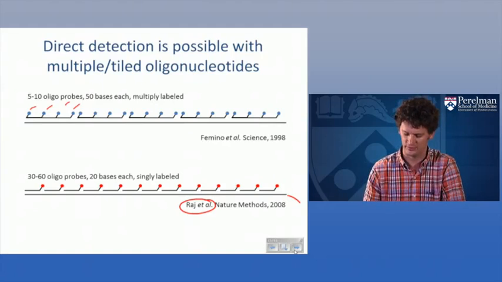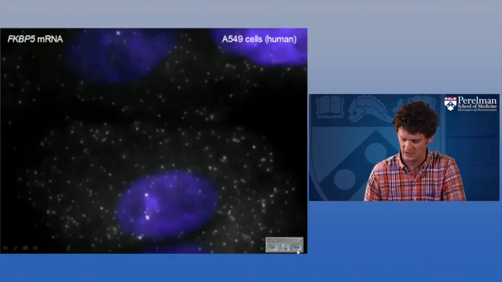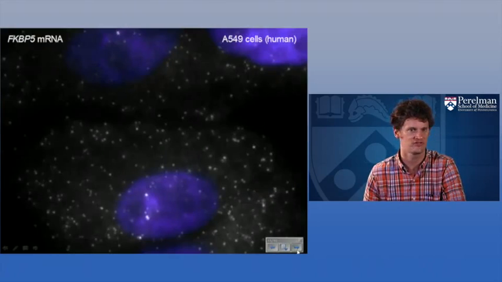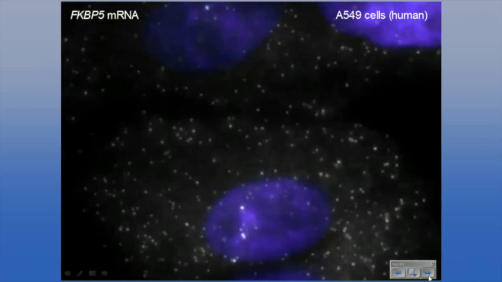Okay, so you make up these probes. There are fairly well-established protocols that you can find online to do this. You hybridize them into the cells that you're interested in, and you get an image that looks like this. This is just an example, courtesy of Dr. Raj, where you have, in this case, a cell. This here is the nucleus, and you have all of these dots outside the nucleus. Those are individual mRNA molecules, and they can show that in part by, for example, labeling the two ends of the RNA with different colors and looking at their separation and relative brightness.